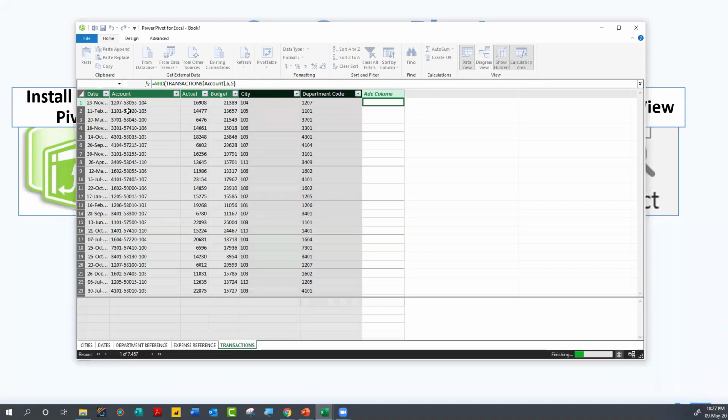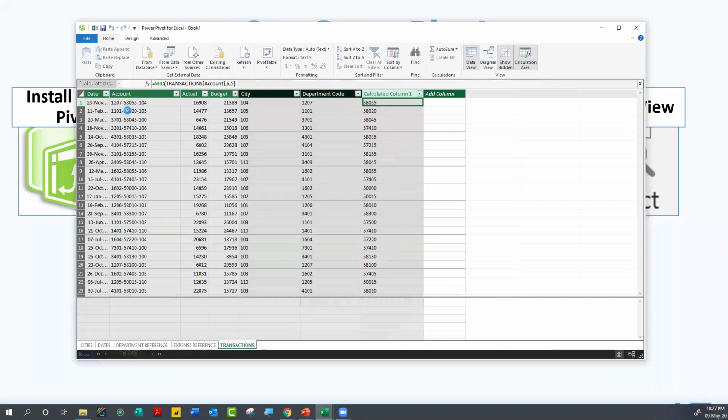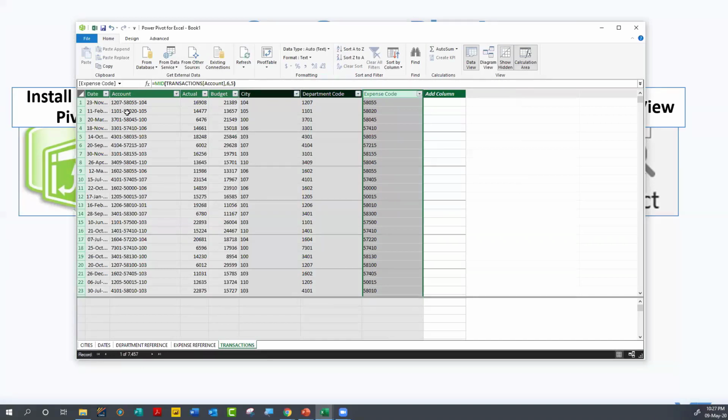Close bracket. Here we go. I'm going to change the title here to expense code, as if I'm in an Excel sheet and I just massaged the account into department code, expense code, and city.